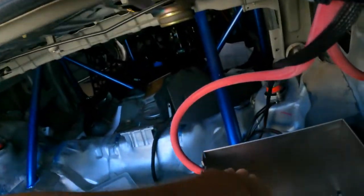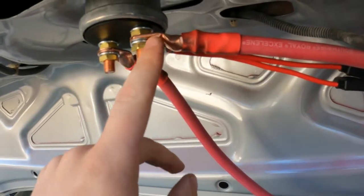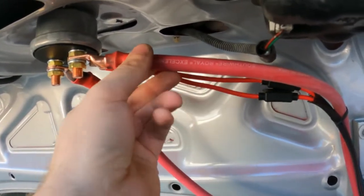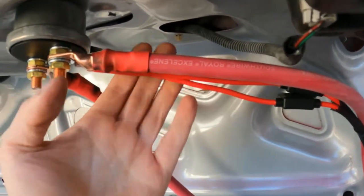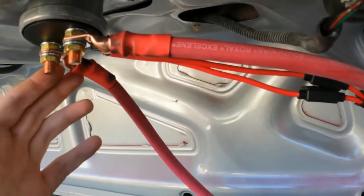To the battery here, which is where our power wire from our alternator will go, and that just goes to one side of the switch. On the other side is everything else. So here we have our fuel pump wires plus our cable going to the starter. That's on the other side of the switch. So that way, when I flip this thing off, it'll kill all power to the car. And it won't keep running. The fuel pumps won't keep running.